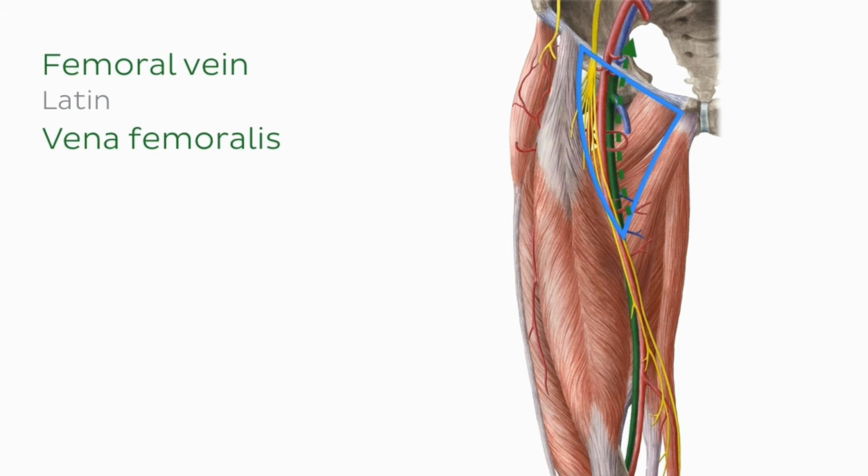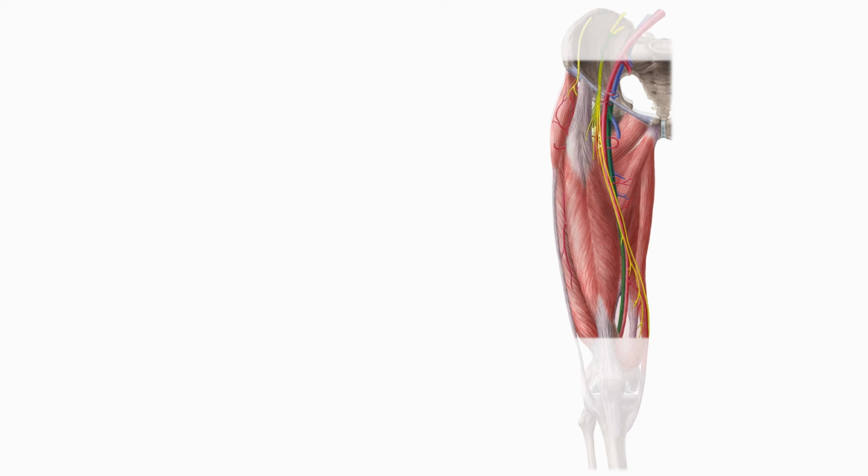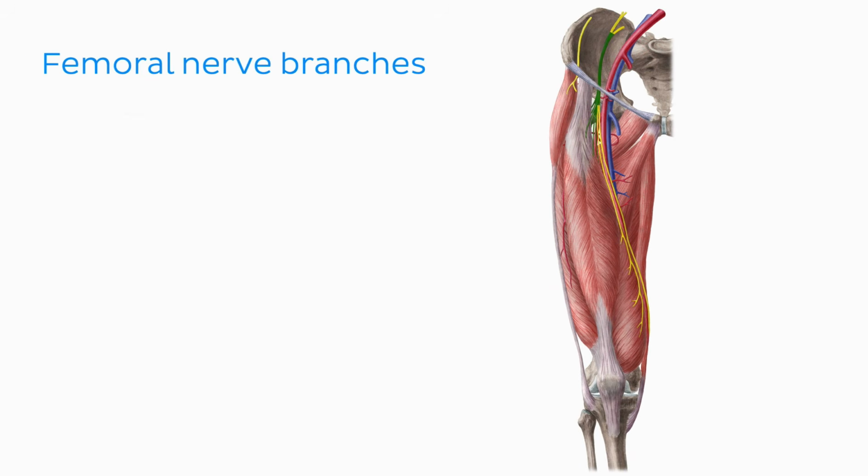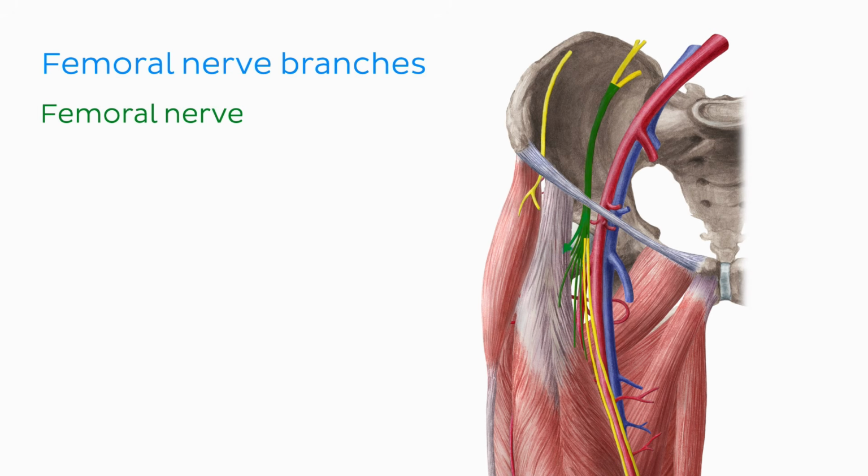The final two structures that travel within the adductor canal are branches of the femoral nerve. And as you can see in this image, the entire femoral nerve is highlighted in green. And we can see in the femoral triangle that the femoral nerve splits quite a lot as it gives off branches to innervate the anterior thigh muscles. And the branches of the femoral nerve that have to travel a greater distance to get to their final destinations travel through the adductor canal.